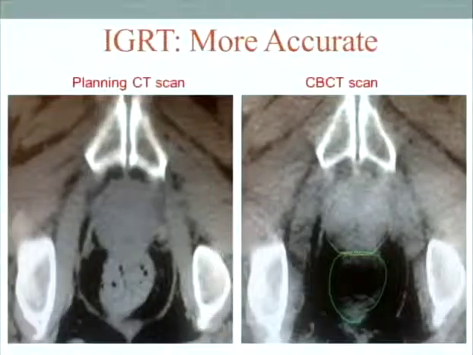So with that information, on the left we have a CT scan of the radiation plan with the prostate and the rectum in a particular geometry. And this is a scan of the patient while they're on the table before their treatment. And you can see that the prostate and the rectum have replicated that geometry. So we can be very confident that what we plan is what we treat.